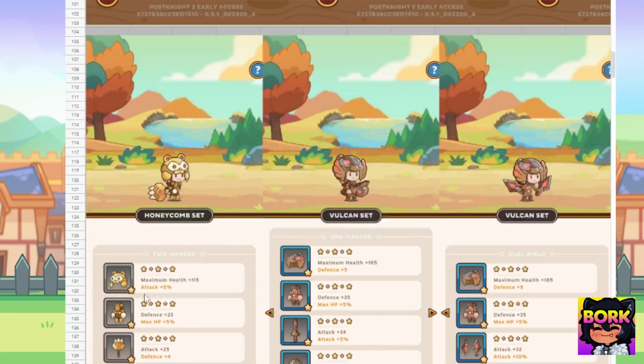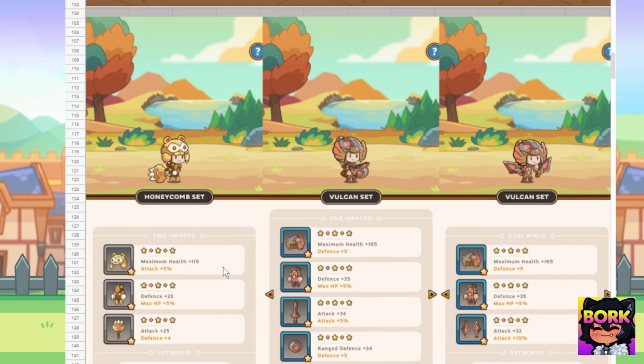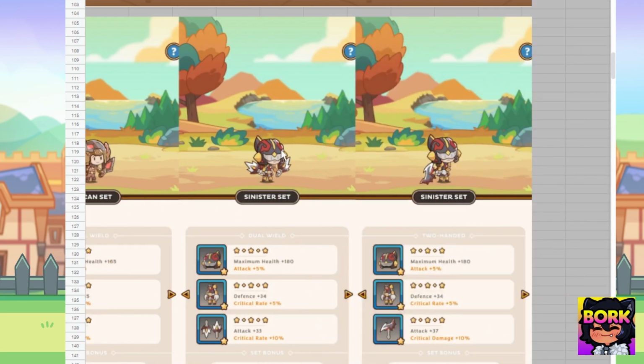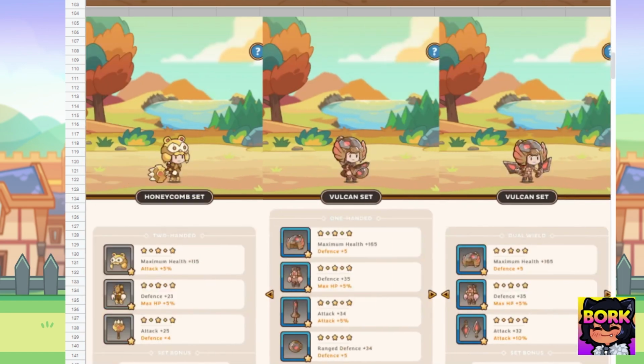Now when it comes to the other town, we'll talk about it later. It's going to be in Pom Pom. We're going to be getting this honeycomb set and then some other gear. Right now I'm wearing this Vulcan set, which is pretty good, and I'm pretty much gonna stick to that. I'm not gonna wear the Sinister set. We're gonna talk about it a little bit later.